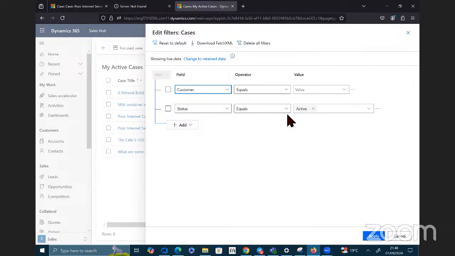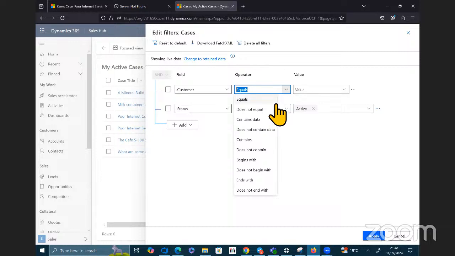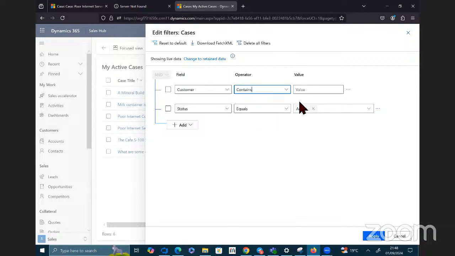Then you can put the name, equals or contains, right? Because if you say equals, then you need to be specific. You can say contains. And then you can just put a date there anyway. I think it should come up. So then that's fine. Click on apply at the bottom.